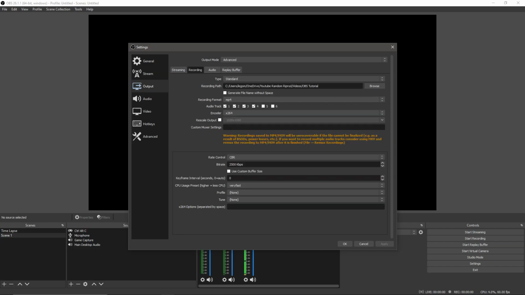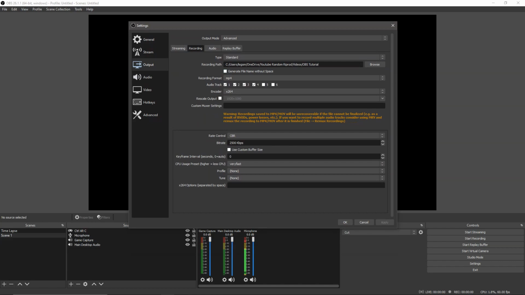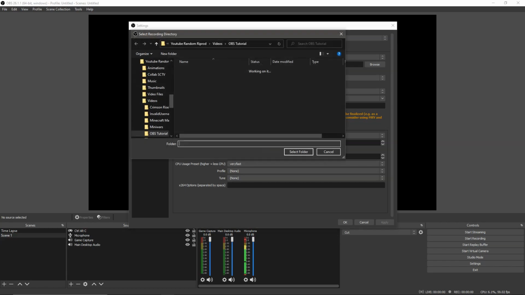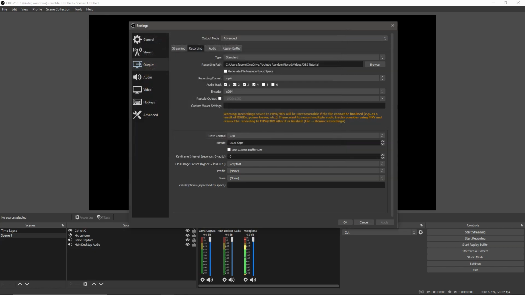Go to recording and look at your audio tracks. You have one going to main. This is where everything is going. You have your desktop audio going to audio number 2. This is for like if you join a Discord call, this is where that will go. Number 3 is where you put your Minecraft audio. That will be where your Minecraft audio goes, so you want to record that as well. And then number 4 is where your microphone is going. This way they're all separated when you go into your editor. Now click Browse and go and select the file that you want to record to.